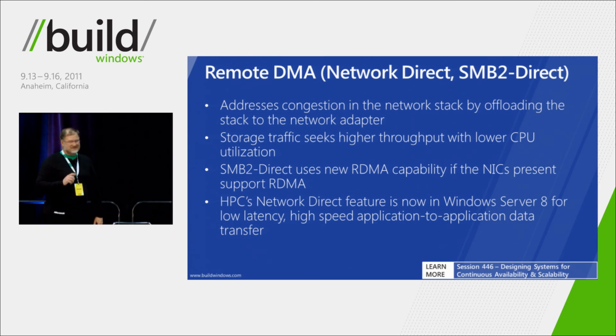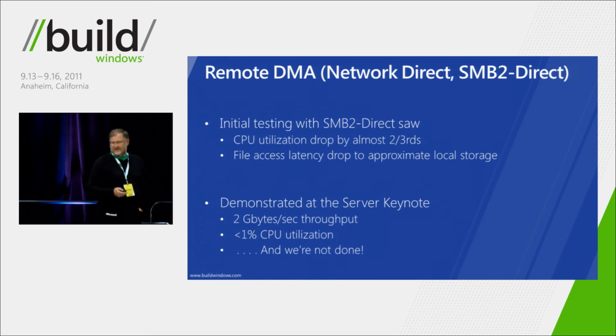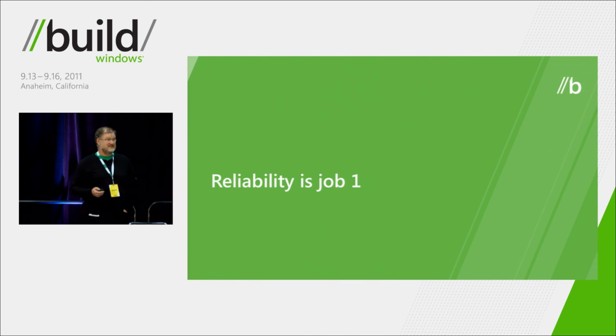Let's hold questions for later. So this is going to be a very important feature for low latency, high performance networking. We have a number of vendors who will be shipping this with us. We're hoping for more. And if you have more questions on that, we'll talk on it later. The initial testing saw some really good performance benefits from RDMA, and then of course the demo yesterday morning in the server keynote, 2 gigabytes per second at less than 1% CPU. And we're still working on optimizing this. We're not done yet.